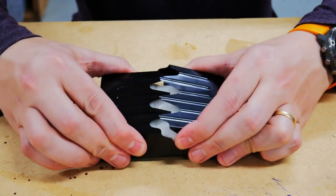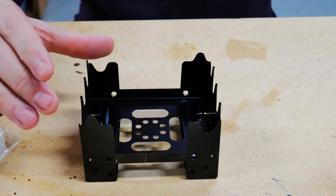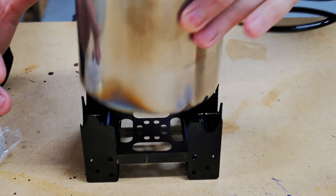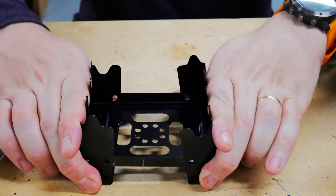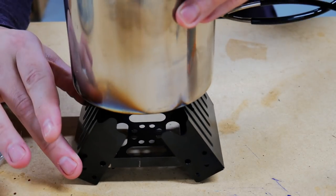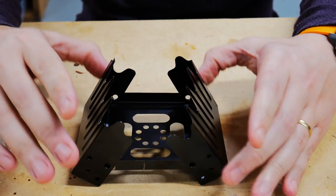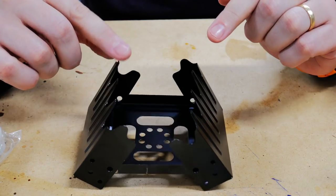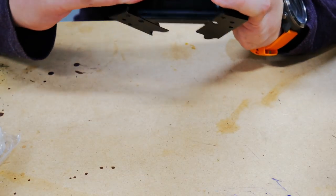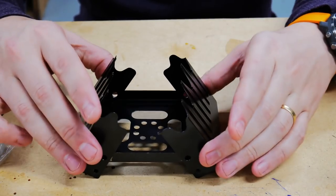So here's the stove itself. You just pop it open like this — you can open it all the way. If you have a pot that's big enough it'll fit right on top. If it doesn't fit, what you can do — which is really convenient — is just tilt these in until you get them close enough that your pot will fit right on top. Generally it's pretty stable. I can see this is wobbling — not because it isn't level, but because back here this is a little bit bent. I'm going to bend it back into place. Now we have it nice and secure.